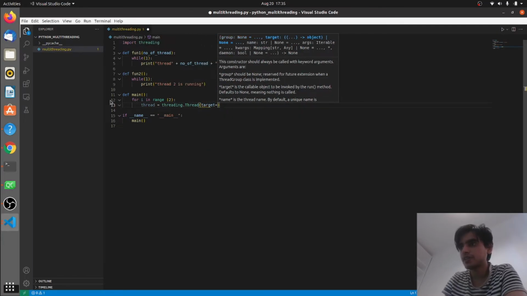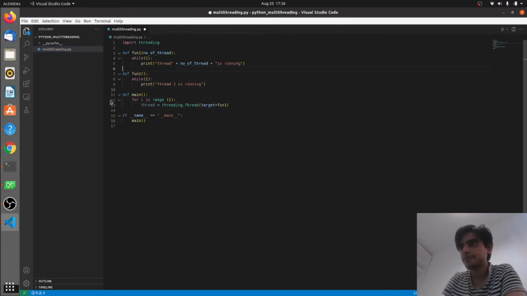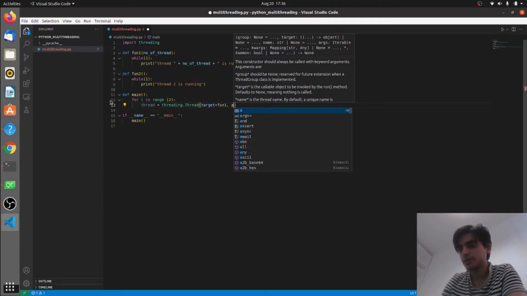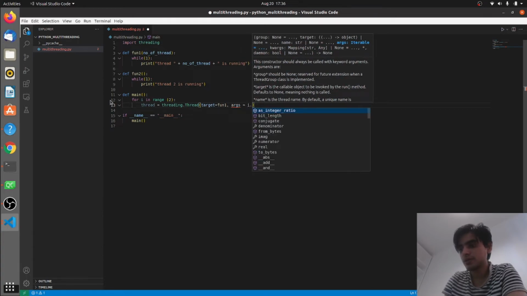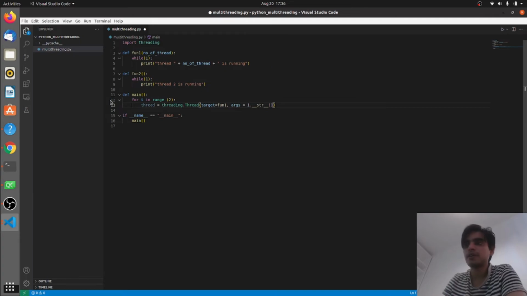Our target function is fun1, and we will pass the argument str(i), converting the integer into a string, and then pass this argument into our function.